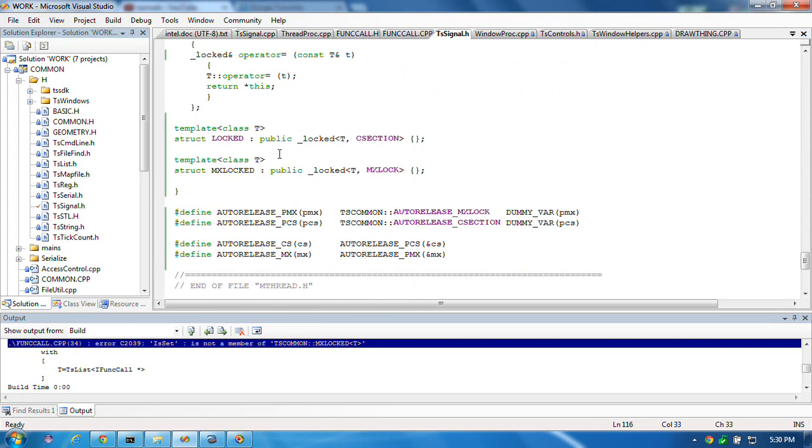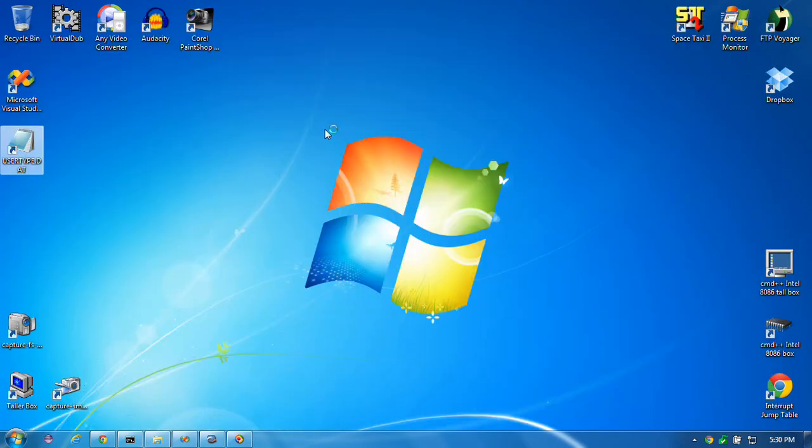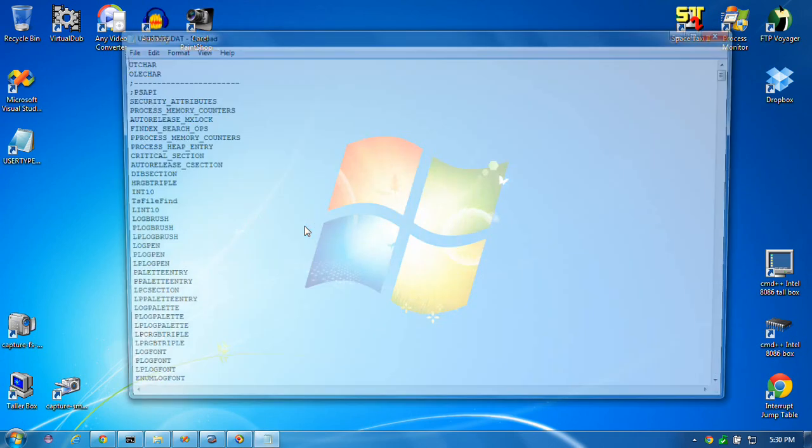And also, like I said, I added this addition to the critical section locked, which was what it had before, and I tried that, and it worked fine with our program.